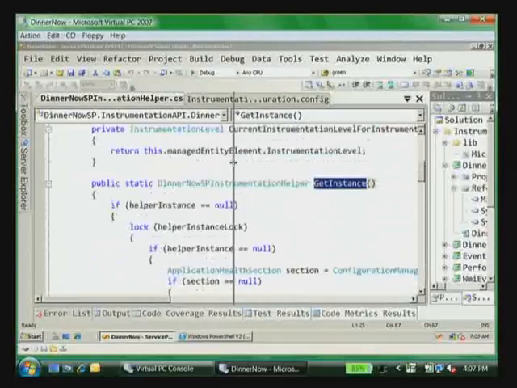I'm doing a demo, just to be on the safe side, I'm going to reference everything. Super. Now, one thing to note is that when we build our instrumentation, at this point I'm just going to rebuild the solution, just to make sure we haven't introduced any nasty things doing this.